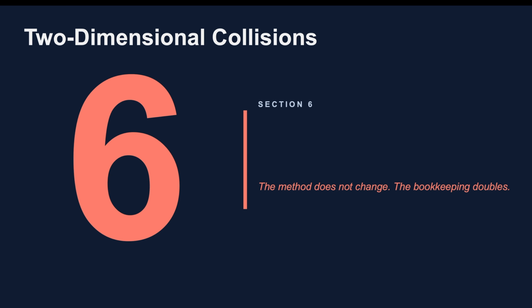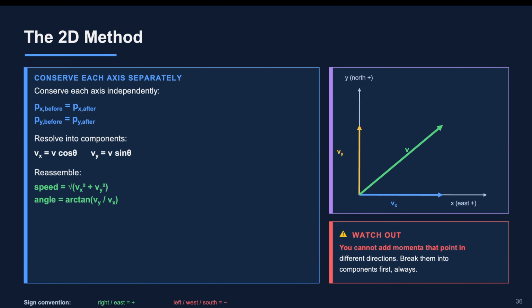Alright, so now let's look at two-dimensional collisions, okay? The other facet of this. So, two-dimensional collisions, that often happens, right? Sometimes cars hit each other at a two-dimensional angle because they have an x momentum and a y momentum, right? Because they're just swerving on the road. So 2D methods would come in handy here.